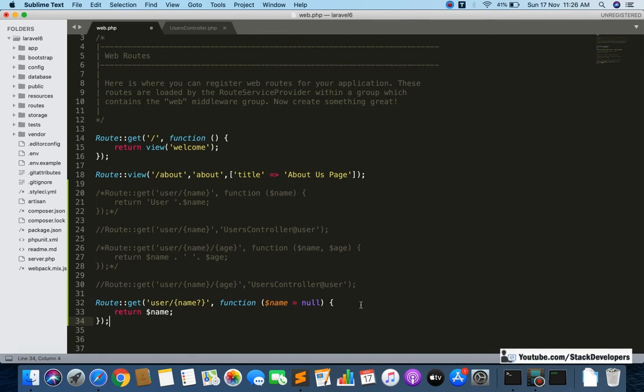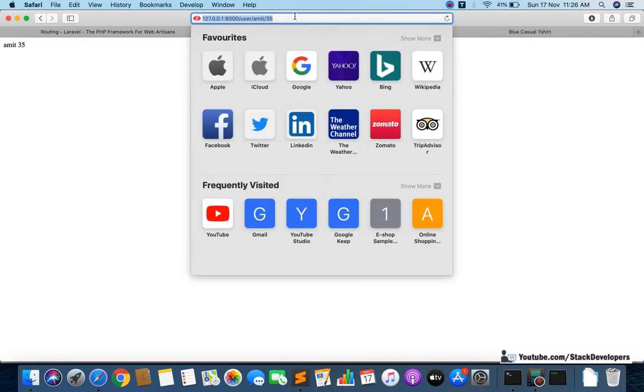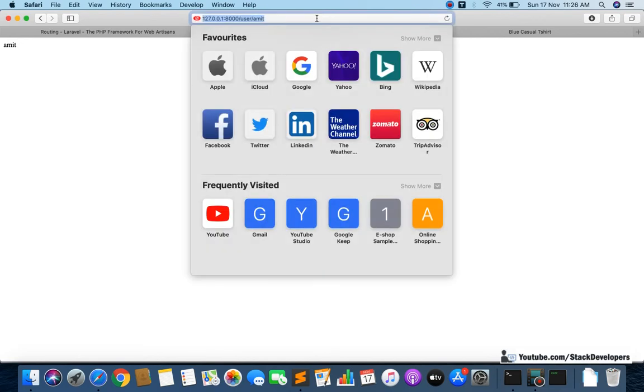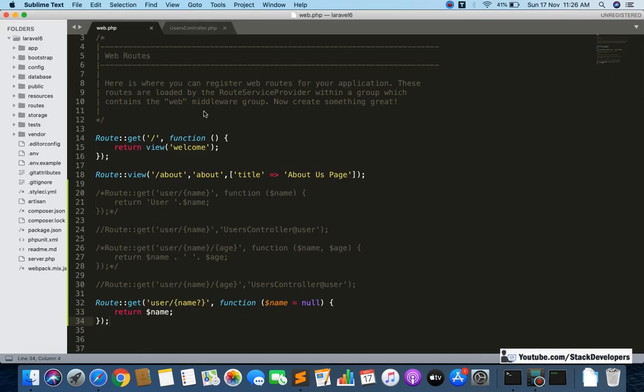Okay, so here you can see that we are going to pass name. First of all, I'm going to pass name, simply name, and you can see name is coming fine. And now I'm not going to pass name. Without name I'm going to pass, and you can see there is nothing coming here, but the error is also not coming. Now I'm going to do this in the controller, then it will be more clear to you.